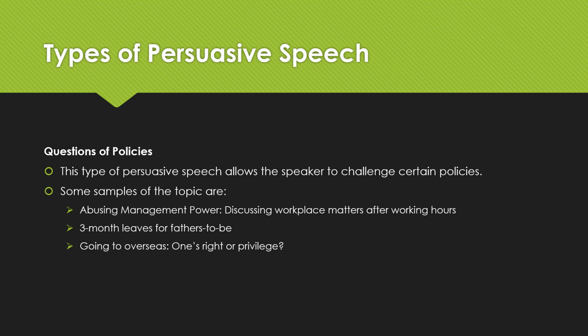And the last one is the question of policy. A few policies that you can question are abusing management power, discussing workplace matters after working hours, three-month leave for fathers-to-be, or going overseas, is it one's right or a privilege. Those are the things that you can question. So basically, when you begin to question certain things, you are actually moving towards the path of persuasive speech. Persuasive speech requires you to come up with your own stance on certain issues, and you are persuading people to actually agree with you on those notions.